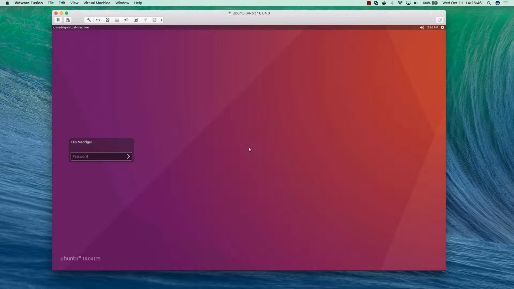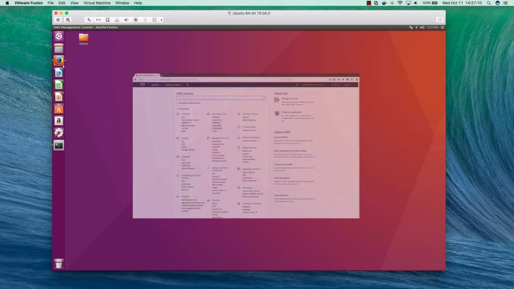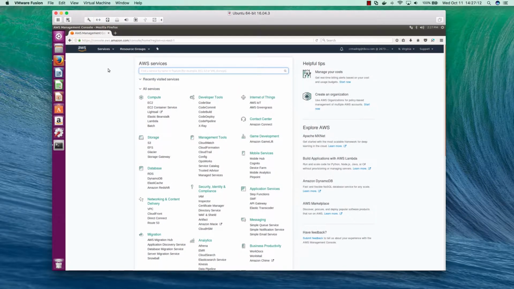In this video, I'm actually going to do that today. I have this Ubuntu image. Let me log into it. It's relatively clean. What I'm going to do is download the zip files for Studio and the different plugins I need and install them onto my image. And then in a future video, I'll use the Studio I installed to build a project that will deploy on our ECS cluster.